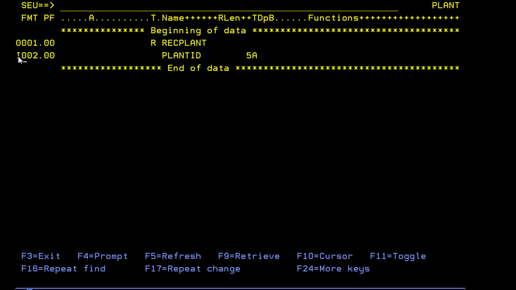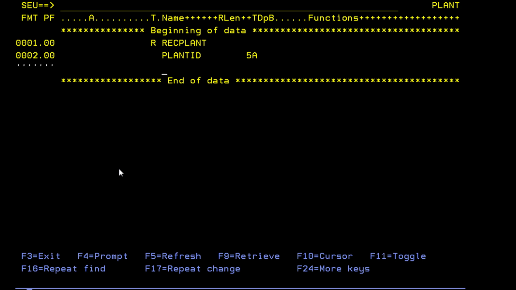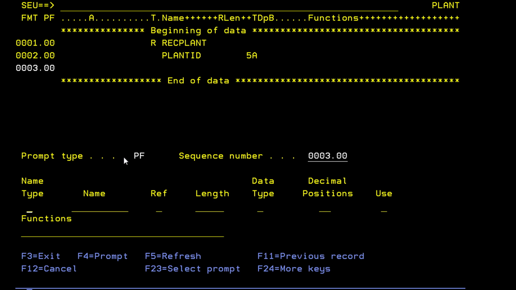I go back and insert a new line. I'm going to press F4 again, and that will give me the prompt to put in my field. The next field is going to be plant name. Again, length and data type. Let me increase it.